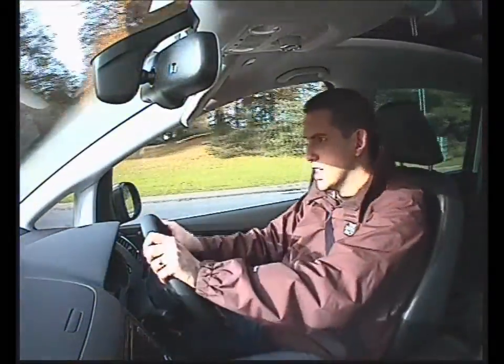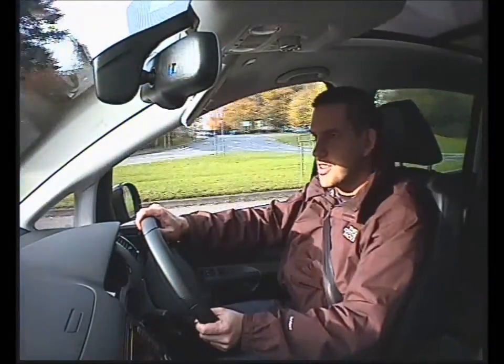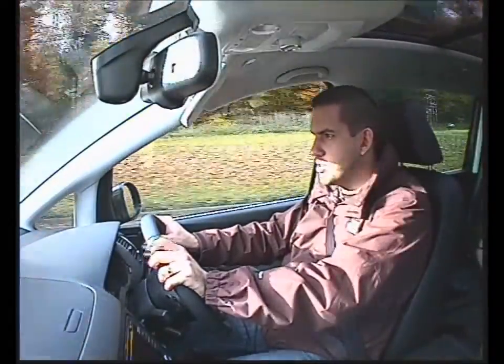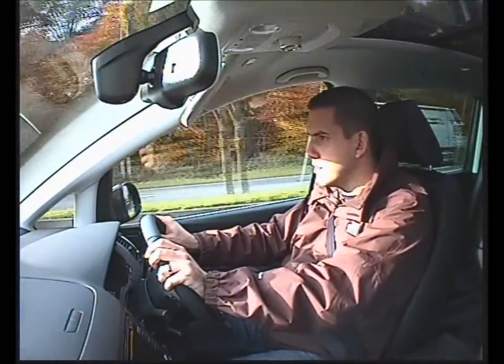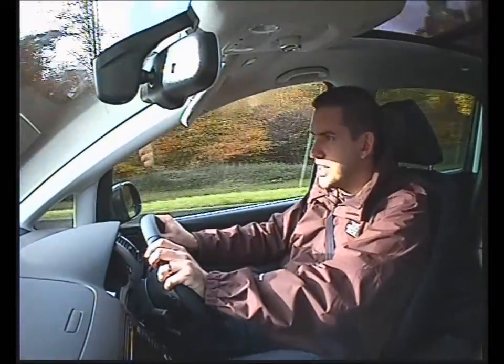I'm just taking it out for a little bit. Again DSG — not as fierce as the V30 as you would imagine, but it does feel very nice. Plenty of room in the back. I'll do a bit of a write-up when I put the forum post on about this, with some of the press details, but lots of gadgets.